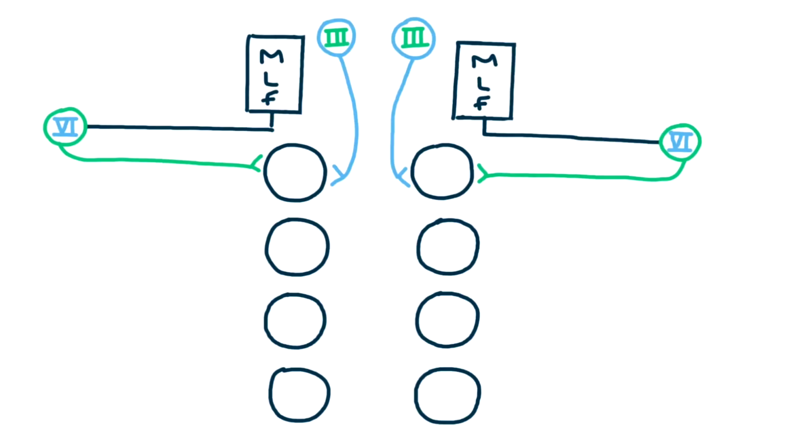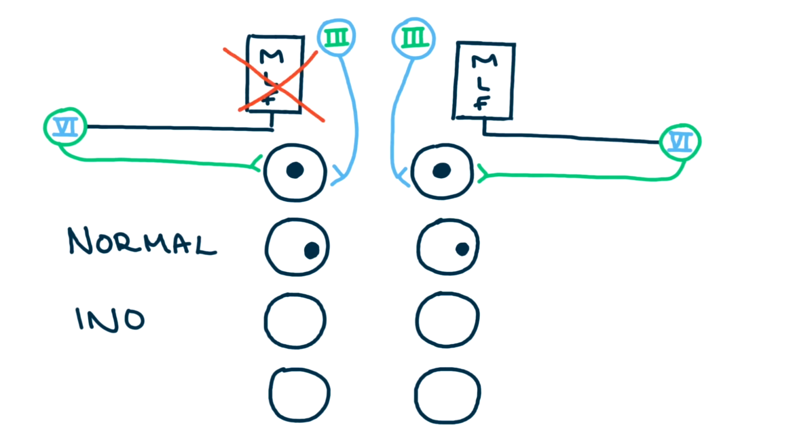To drive this concept home even further, let's use a visual guide to illustrate right-sided INO. Here's a pair of eyes, each innervated by their own cranial nerves 3 and 6, which are connected by a medial longitudinal fasciculus. If we were to ask a person with healthy eyes to look either right or left, both eyes would move in synchrony. Nothing surprising here. It's normal. Now let's see what happens in case of internuclear ophthalmoplegia. Suppose we lesion the right medial longitudinal fasciculus in this person, and we ask the patient to look left.